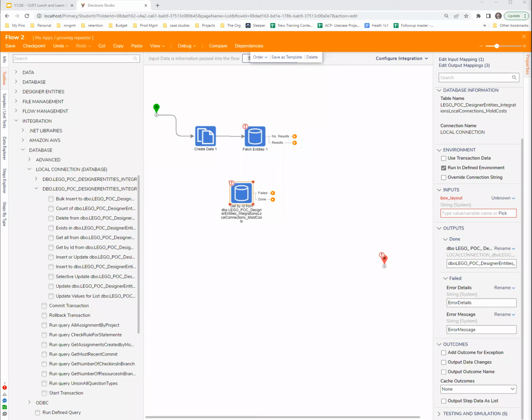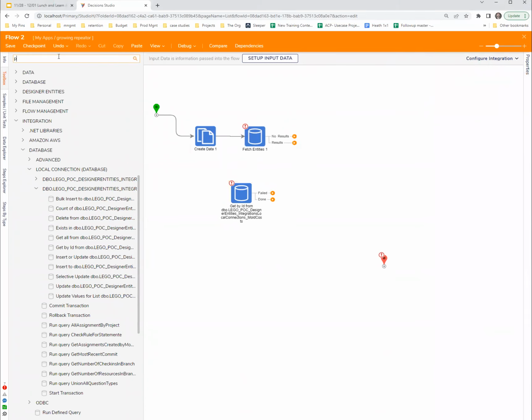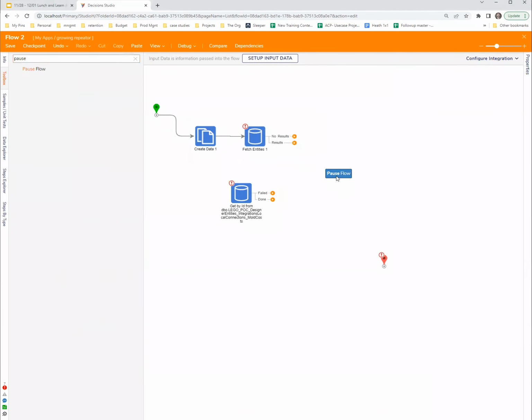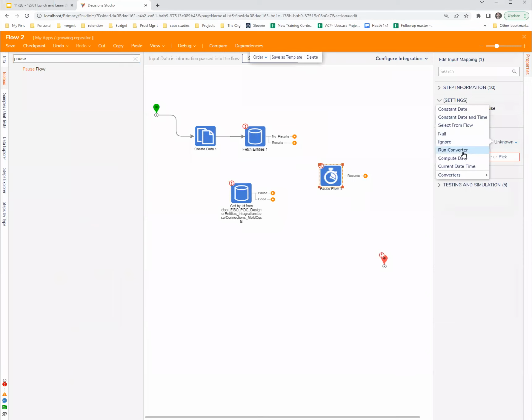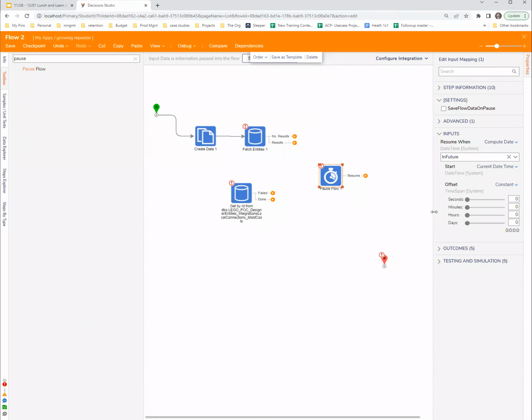Thank you. Yeah. How to pause a flow for 200 milliseconds? I don't think we give you millisecond-level control on any of the pause steps. The lowest that any of our default steps are going to go is into seconds. What's the use case? Why do you need to pause for 200 milliseconds?